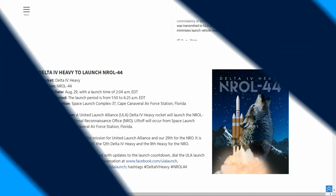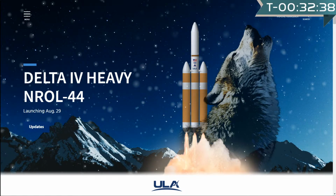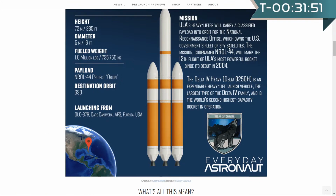Let's have a look at the payload itself. Oh sorry, where's the payload? I think I have messed up something. Okay, no worries. Let me just put it once again in front of you. Just hold on a sec, guys. Here we go. So guys, this is the mission profile which we'll be having.